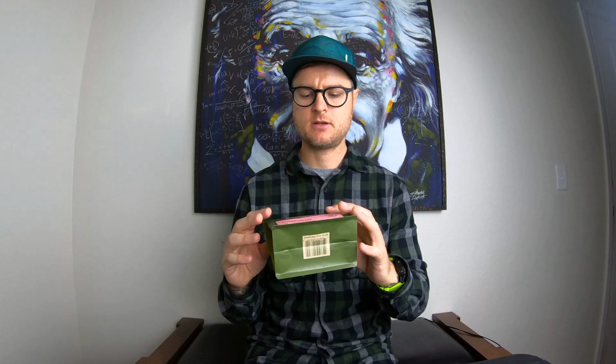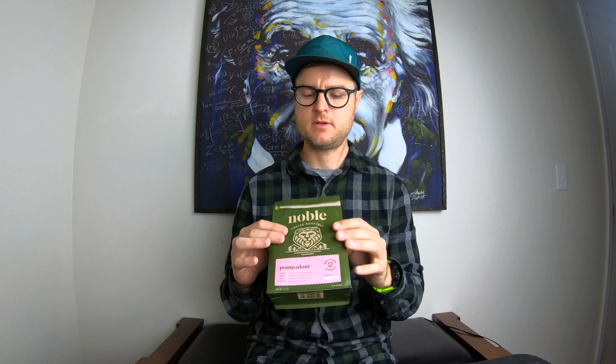But again, great coffee roaster. I definitely would check it out. I also like the packaging. Sometimes I feel like the packaging is important because, why not? I think brand is important, and if you're a coffee roaster, it's important to stand out on the shelf. I like the color combination. I like the green. I like the earth tones. I also like the lion.